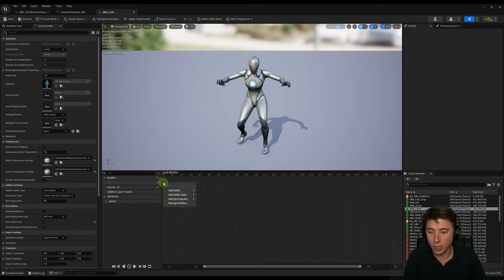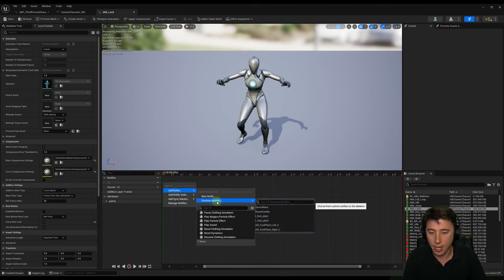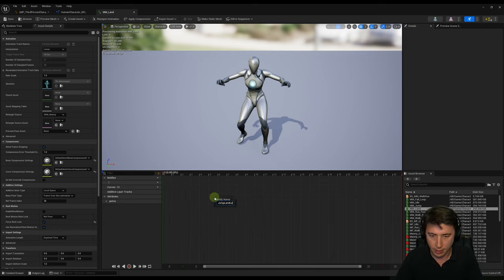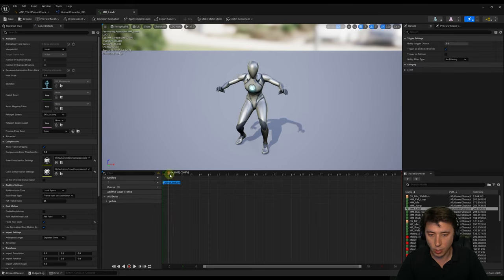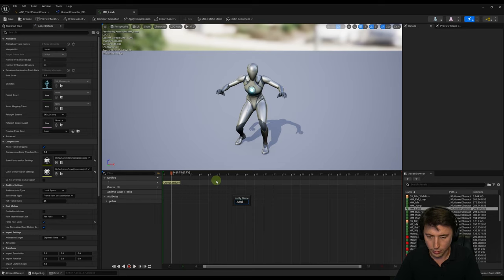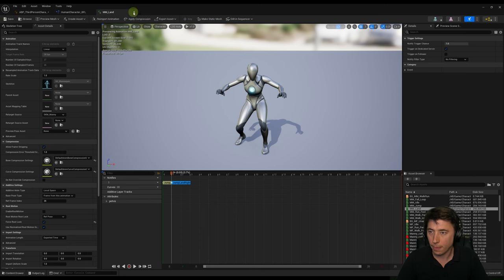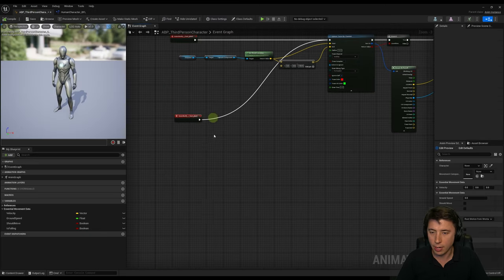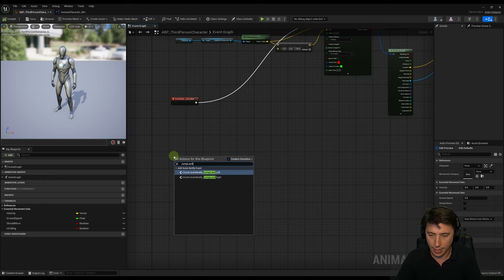To do that, we can right click on that same line where we just added an existing one before, but this time we're going to go to add notify, and instead of skeleton notifies here, we can do a new notify. I'm going to name this one jump land left. I'm going to do the left first because you see the left foot lands first, and it's all the way at the start. Then if I come over to where the right foot is, right about maybe there, I'm just gonna right click anywhere, say add notify, new notify, jump land right. And I'll just move this over to match it up. Save that.